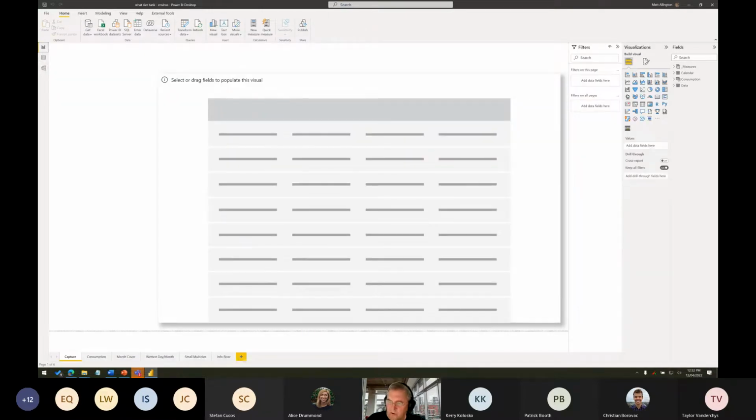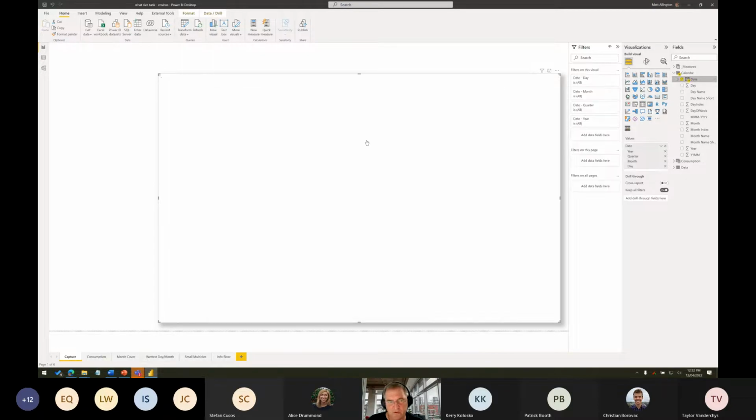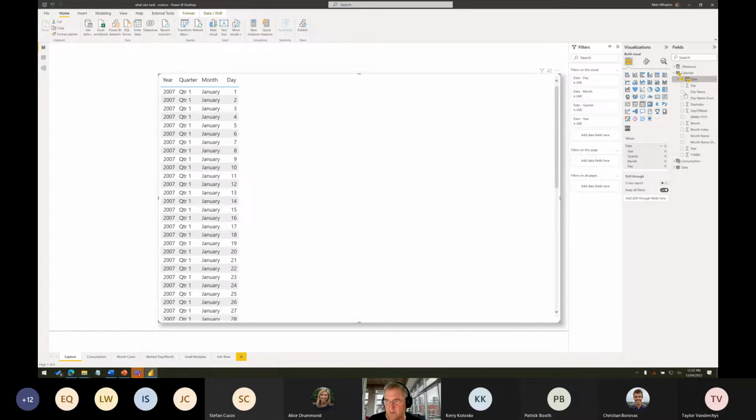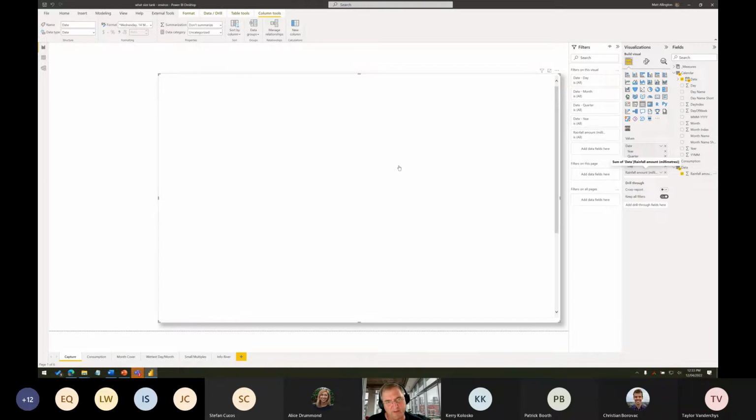All right, so I've got my data loaded. The next thing to do is just to do a quick visualization. And so I'm just going to bring the date into my visual, the date from my calendar table. It's also good practice just to hide this other date. I'm just going to come and hide the date column here. Once you've got a calendar table, you should be using the calendar table in your visual and not the date in the actual data. And I'm also just going to bring that rainfall amount in.